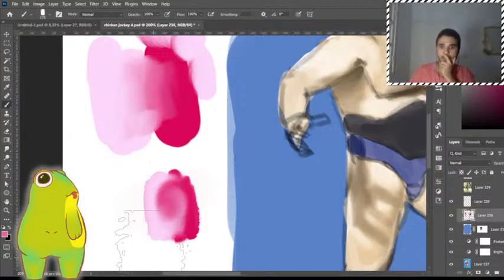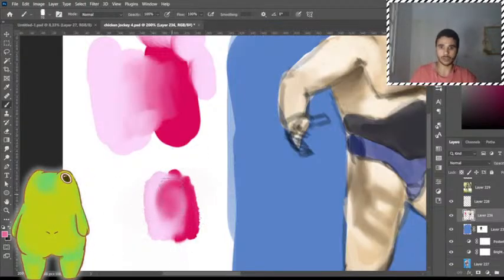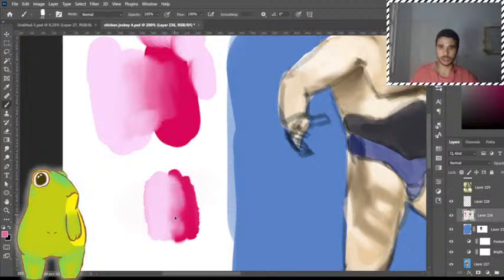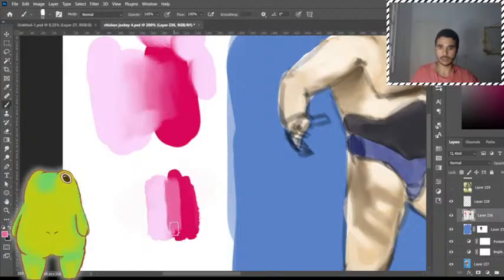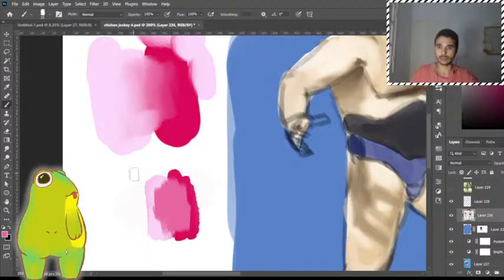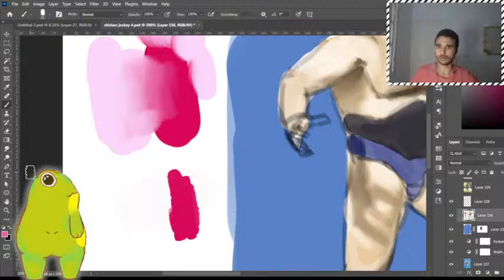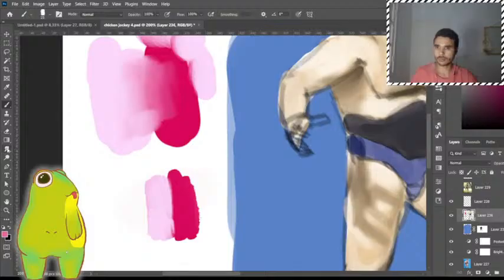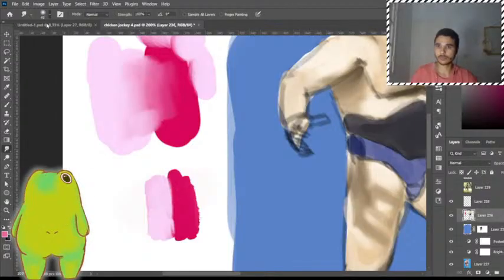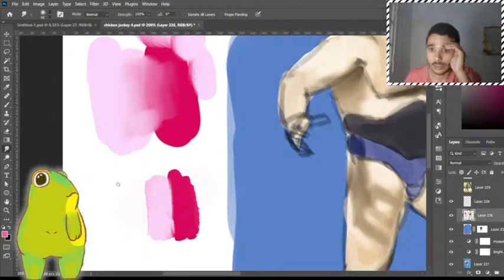Now let me mess around with different types of brushes with this setting. So now this is interesting. What's happening? Oh, no. Ah, I see.